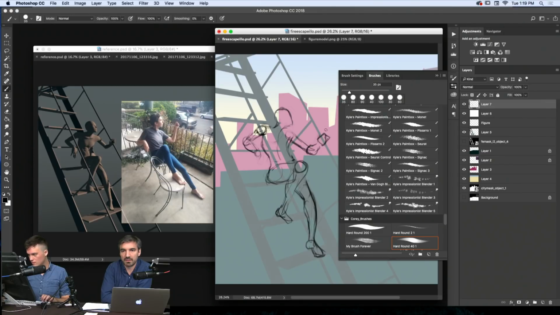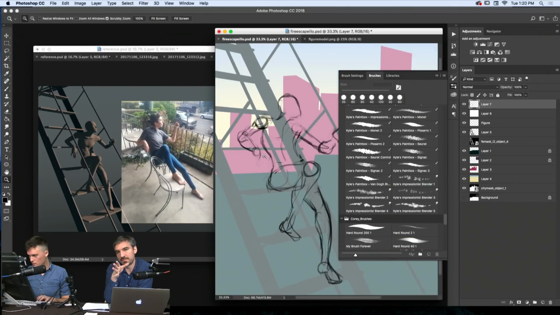So Laura, why do the brushes I create in Capture not work in Photoshop? When you use Adobe Capture to create a brush, you need to specify the destination of the brush. Is it an Illustrator brush, a Photoshop Sketch one, or a Photoshop one? So make sure that you select the type of brush as Photoshop. Zara, in this new brushes panel, it's brand new, you can sort them, you can group them and stuff.